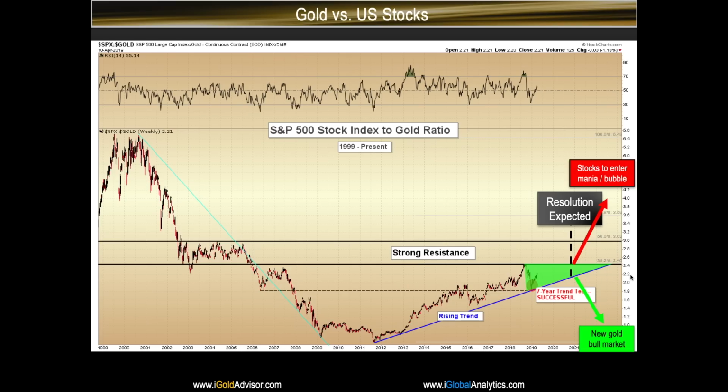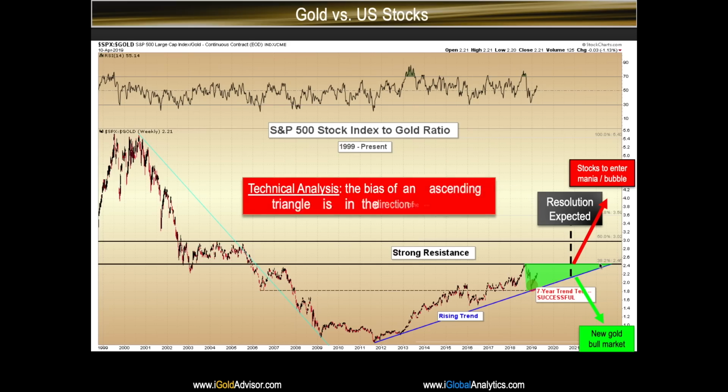And can we imagine gold underperforms that entire time? The point that I'm trying to make here is that we will have an answer to this. There are times when you're studying technicals where you have to say we're in a range. Right now we're in this ascending triangle, and that pattern has to hold until it breaks otherwise. So there are times you have to say we're in that period of indecision, and then when we get a break, there are times where you either go all in on gold or you, unfortunately, participate in the bubble, perhaps for short-term trading in stocks until that thing runs out of steam. So this is where we are right now.